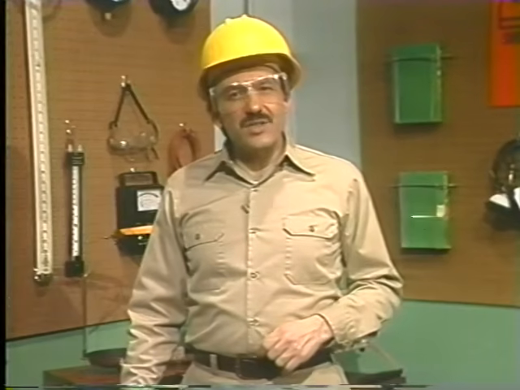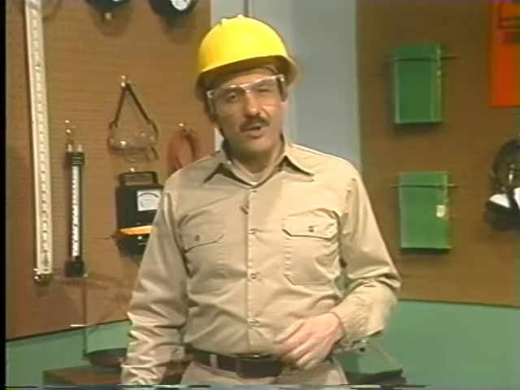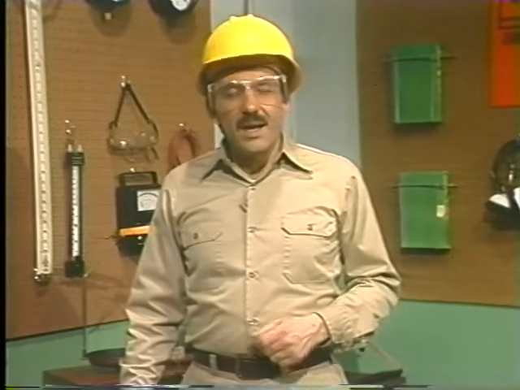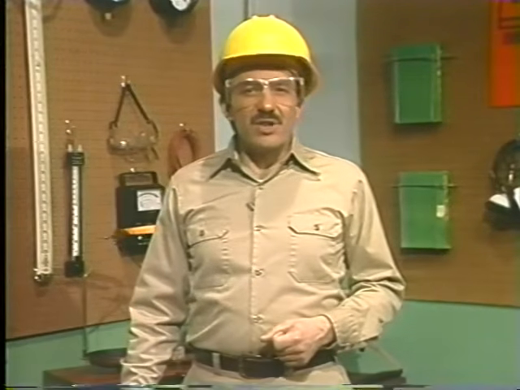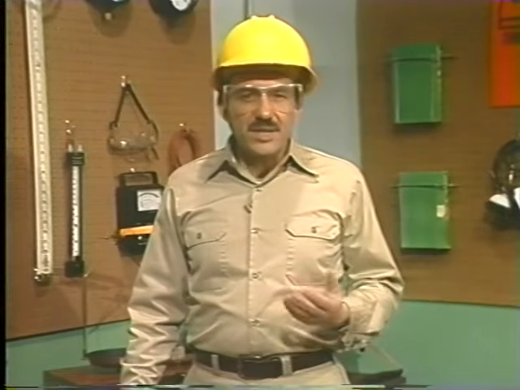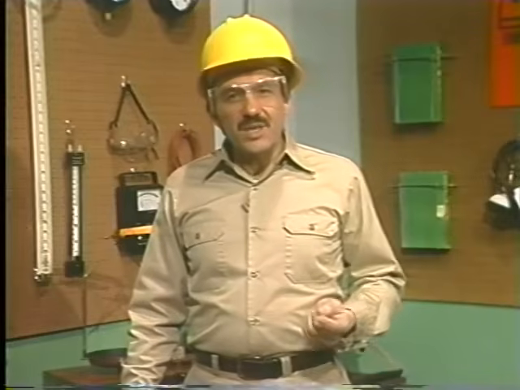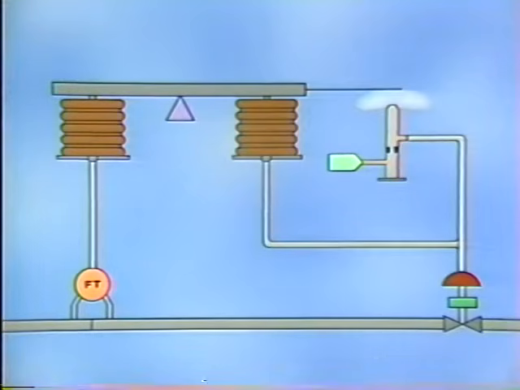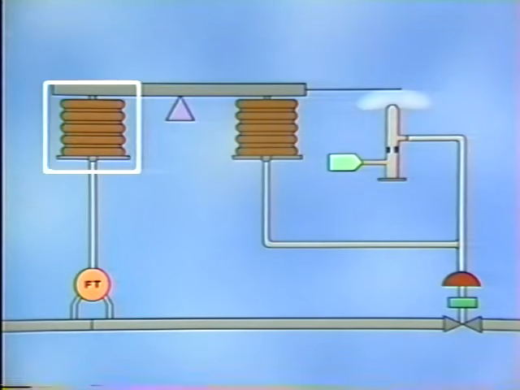Let's take a few minutes to discuss the output of our flow controller. There are a couple of considerations having to do with instruments that use flapper nozzle error detectors. We can see what these considerations are using the controller illustration. In a flapper nozzle arrangement, the nozzle directs a flow of air against the flapper and to a small degree forces the flapper away from the nozzle. This pushes against the pivoting action of the balance beam caused by the expansion of the input bellows.